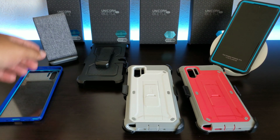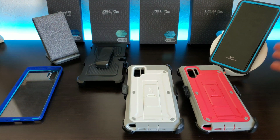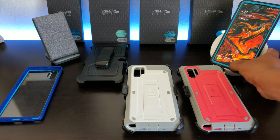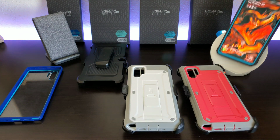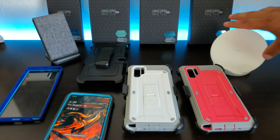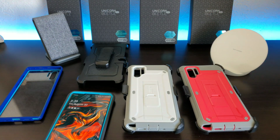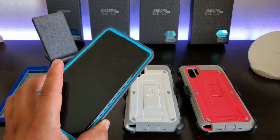So I don't know, maybe something's not right with the other charger. Maybe the coils aren't as big as the one we get on this one. Let's do it one more time. This is the Samsung fast wireless charger. And there we go, so it does work with wireless charging. Maybe you're just going to have to use a bigger one like this in order for it to work. Like I said, for some reason that one did not work, but with this one it does work. So it is going to work with wireless charging.